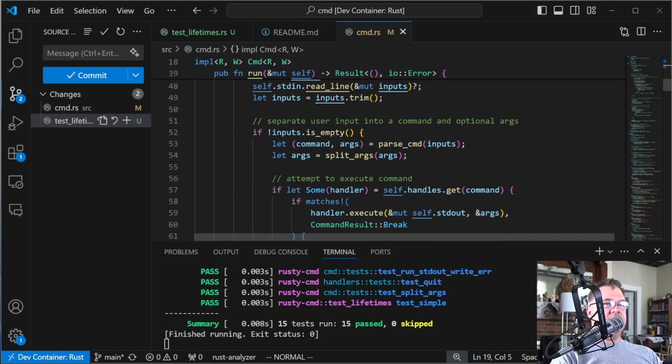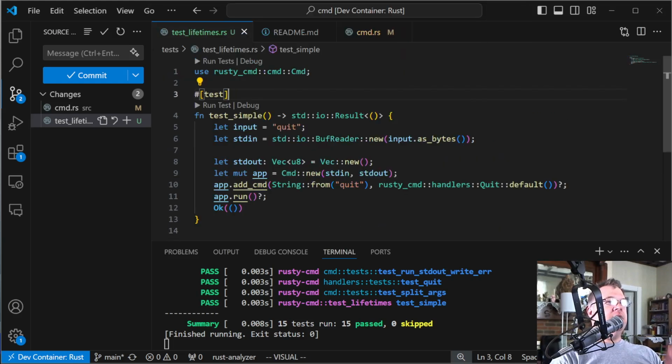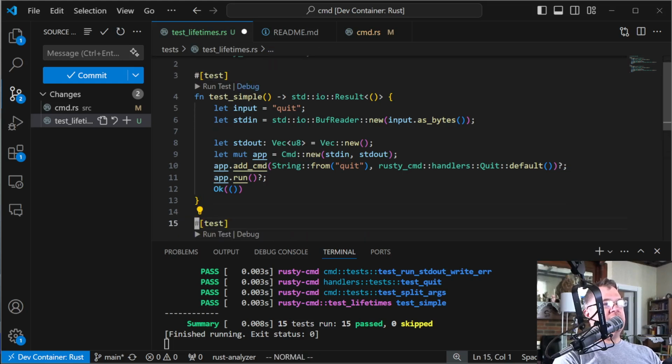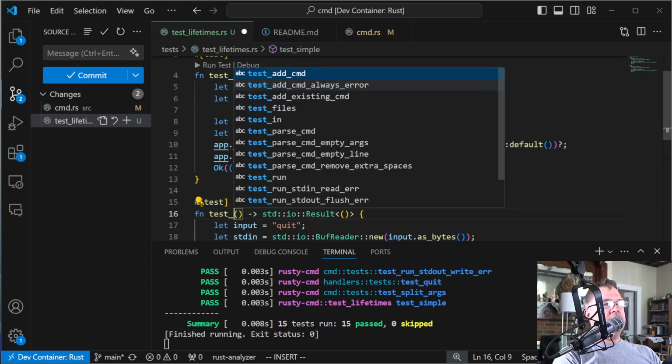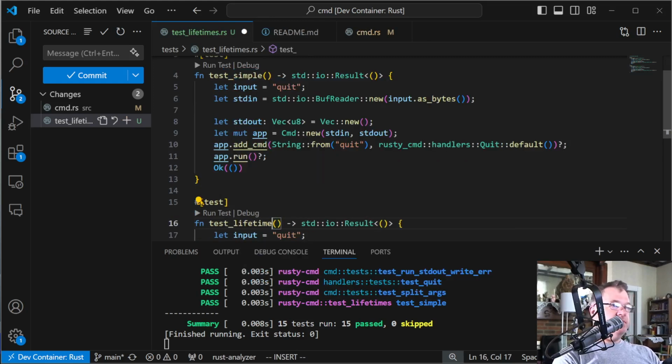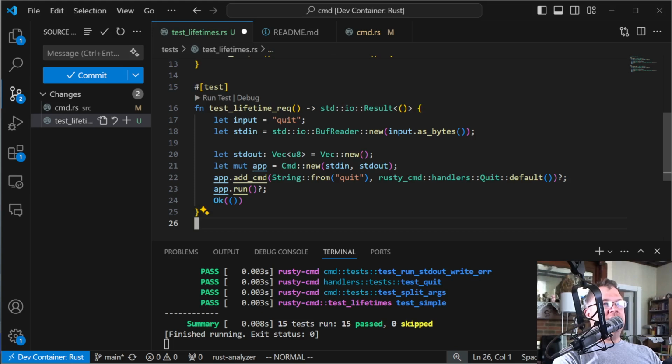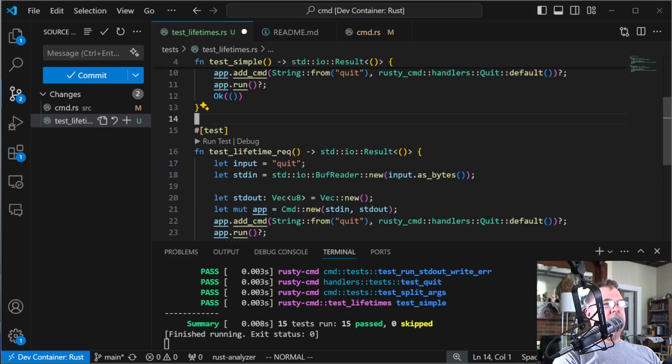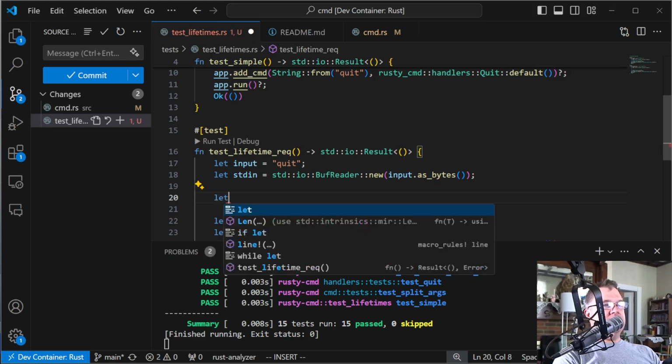So let's now look at the handler, and let me write a version of this that has a lifetime requirement. So if we have a handler, let's do this.